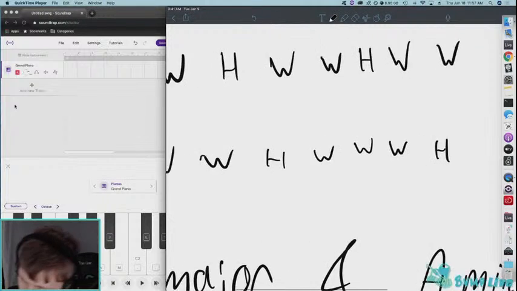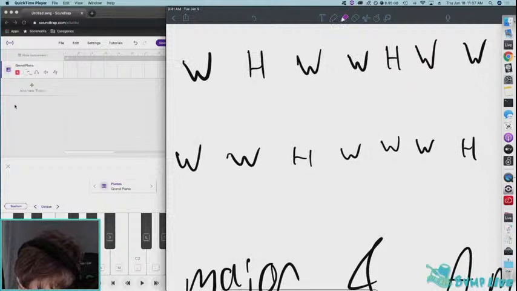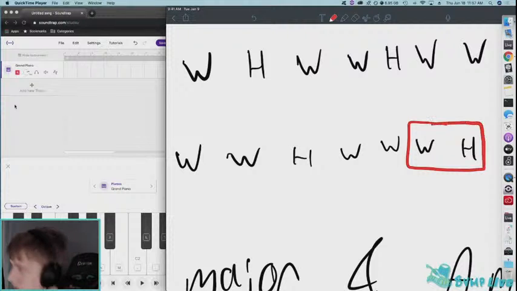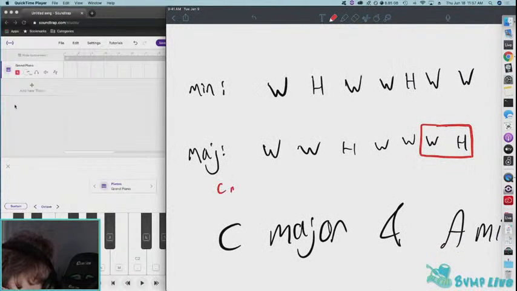Let's look at our major pattern. If we look at the end here, let me draw this in red, you see we have a whole, half. So let's draw the C major scale underneath, and then we'll draw A minor here, just to make things a little clearer.